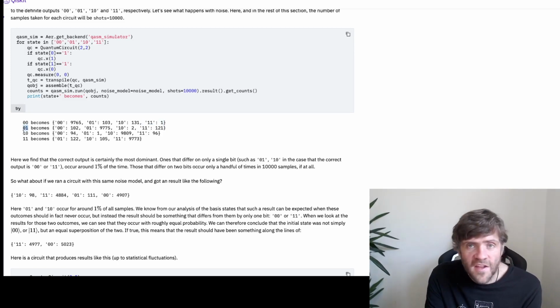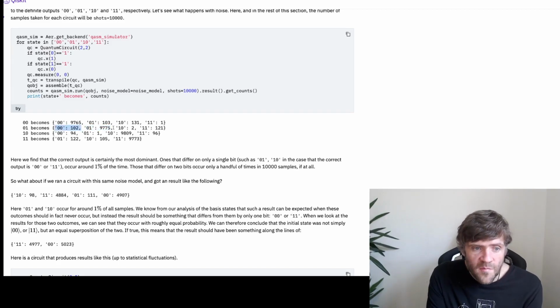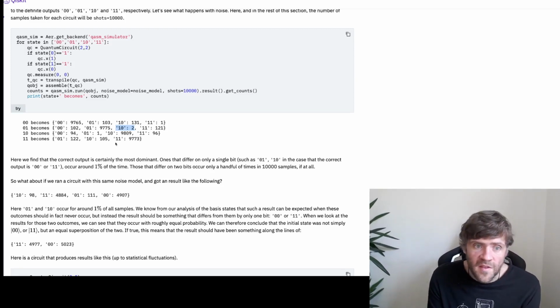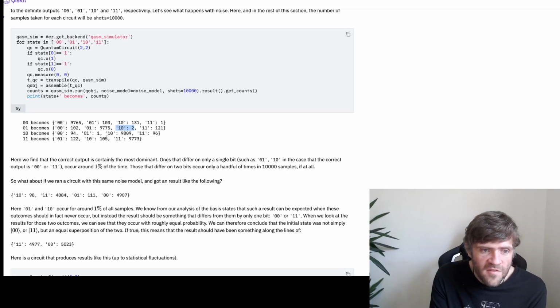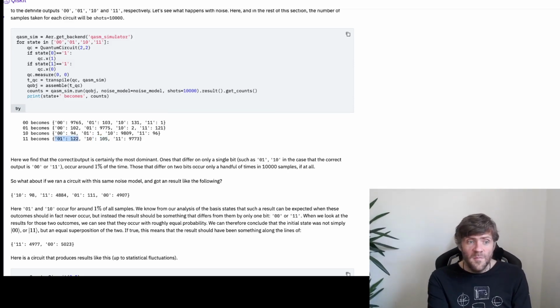Now if we make a circuit which should output 0, 1 by putting some x's in, then we find that it outputs 0, 1 most of the time, and around 100 times it outputs 0, 0, around 100 times it outputs 1, 1, and very few times it outputs the exact opposite of what it should do, which is a flip on both bits. And similarly, 1, 0 becomes mostly 1, 0, but with some 1, 1s and some 0, 0s. And 1, 1 becomes mostly 1, 1s, but with some 1, 0s and some 0, 1s. And this time we don't even see an example of there being a 1, 1. Sorry, a 0, 0.